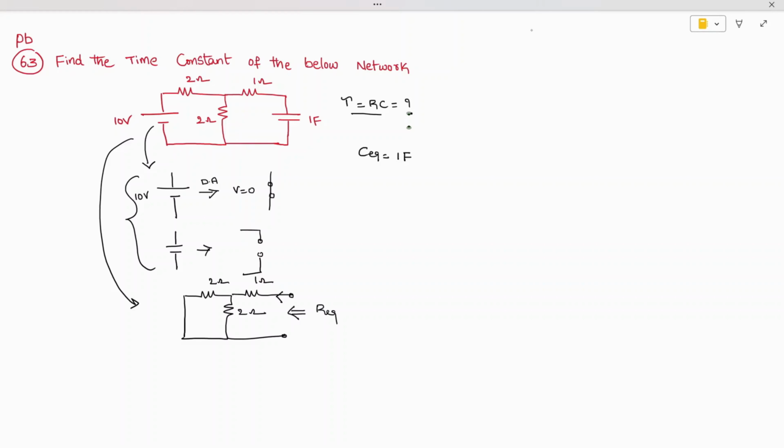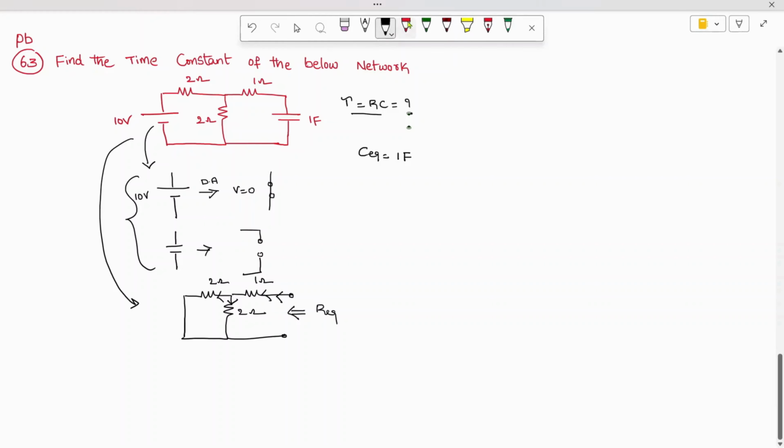You can see here the current enters and the current is going to divide. Whenever the current gets divided, I can confirm that these two are connected in parallel. So you are going to get a single resistor like this, and another resistor like this. For these two in parallel, it is the product of resistance, 2 into 2 divided by 2 plus 2, which gives 1 ohm, and this value is 1 ohm. Looking from this side, you have to calculate R equivalent.